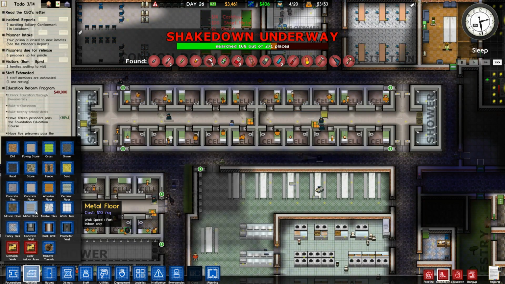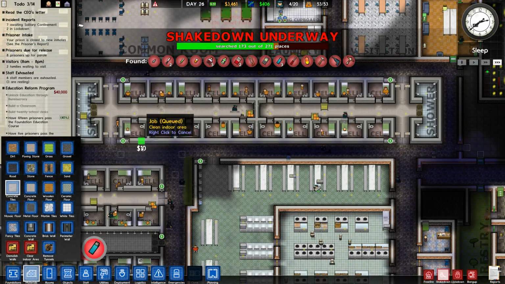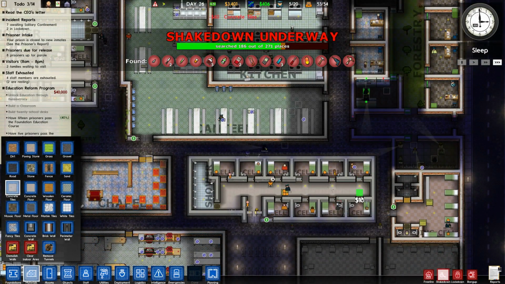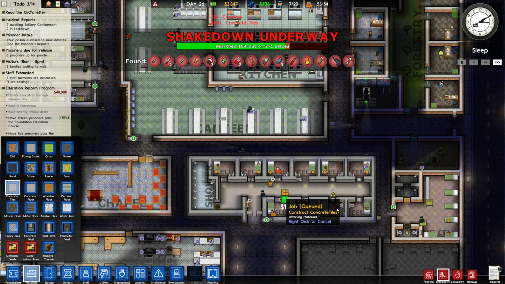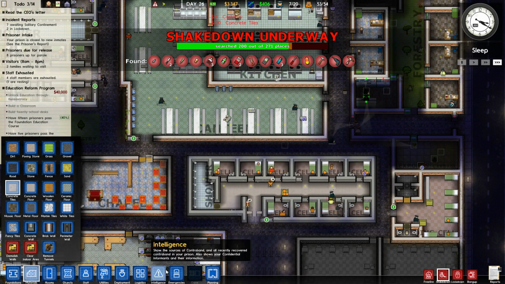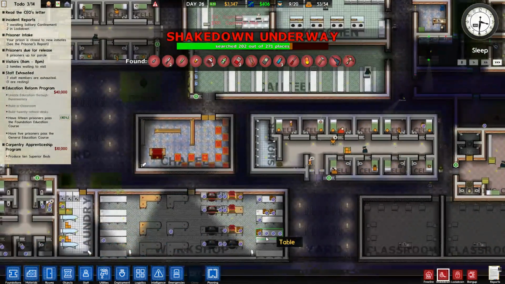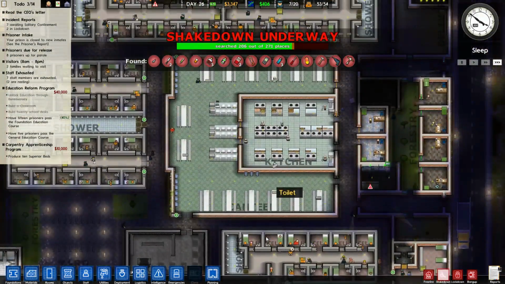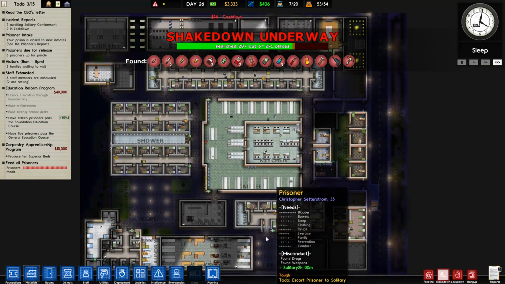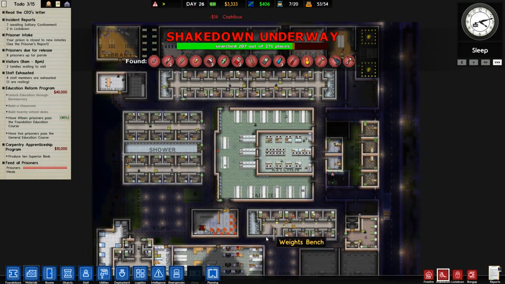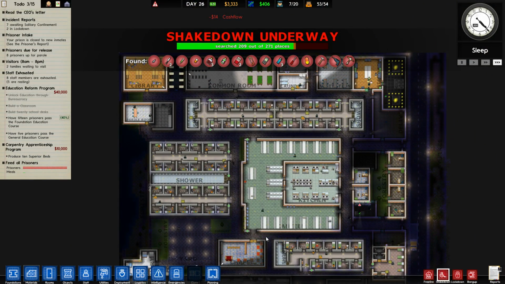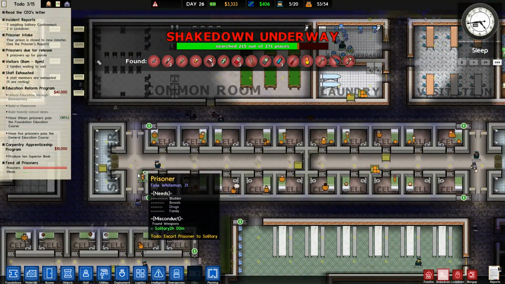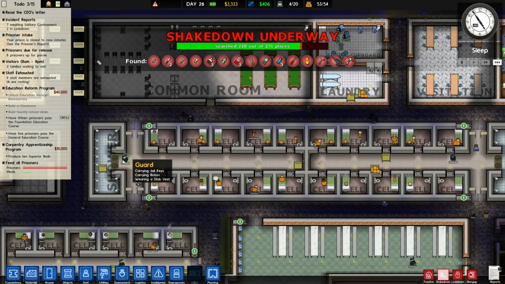Okay, so if we just make sure we got all these concrete posts in place, once we get those done, we can go back to ceramic tiles when we have the few £1 million to spend on it. There we go. That is a pretty nice looking prison now, I think. I really do like it. And we have one person trying to escape it for some reason. Got guards patrolling. Wish when they were on a shakedown they'd break their patrols.